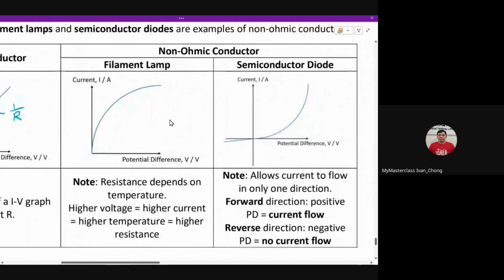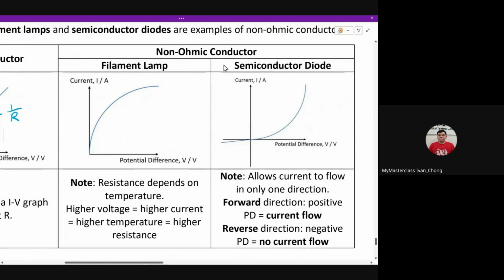On the other hand, if they are non-ohmic, basically they do not follow Ohm's law. So you can see that your gradient is changing. So your 1 over R is decreasing for this one. Then for this part, sometimes the school will draw it flat. So instead of a curve, this part is 0. Okay, so basically you have this part, 1 over R increasing. So for the filament lamp, if 1 over R is decreasing, R must be increasing because you have the opposite effect if you flip it. So in this case, R is decreasing.